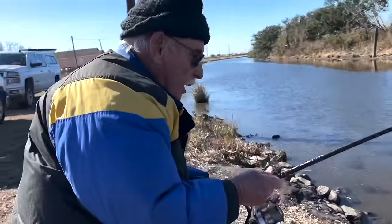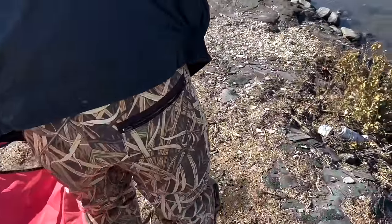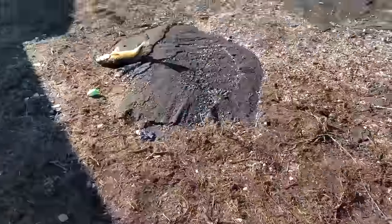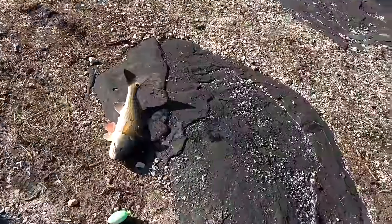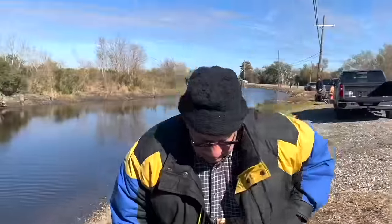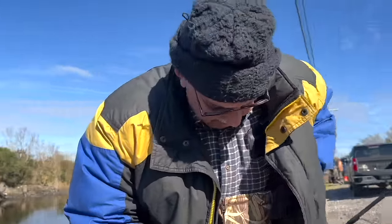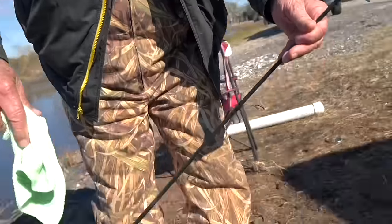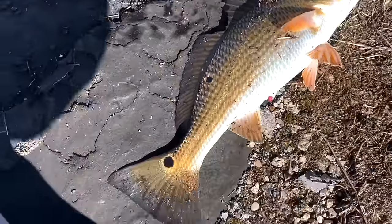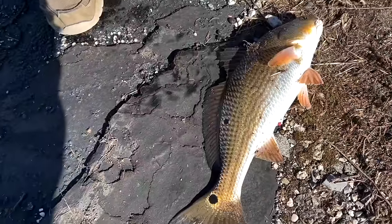I'm gonna bring him up the rocks. All right, there you go. That's a good keeper. That's a good little keeper. Yeah, that's a keeper, indeed. Got us another one, y'all. Tio with the fish. Good Tio, boy. That was fun. Tell the world hello, Tio. Hello there. As they say in Spanish, esto sí que es fun. We're going to have to measure this one. I think he's going to make it.